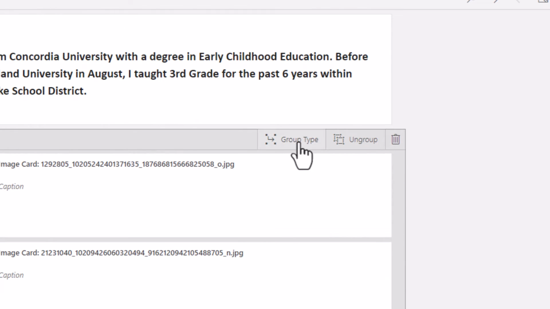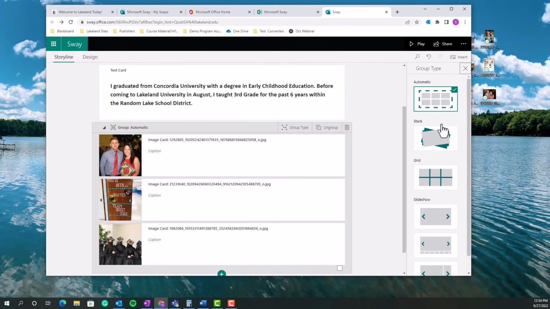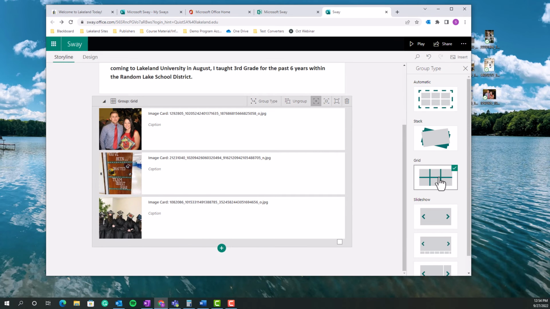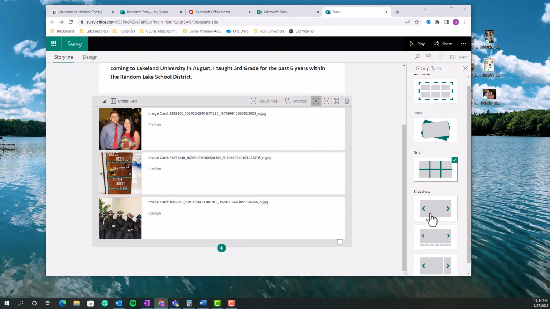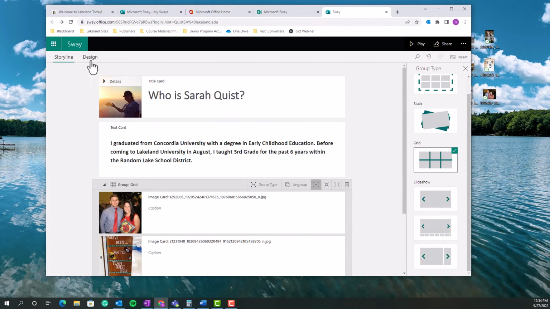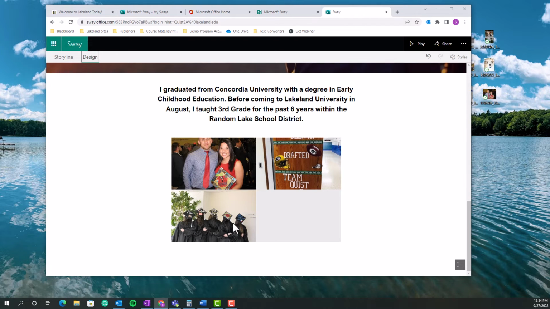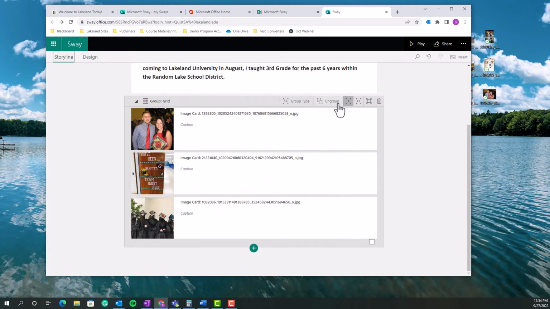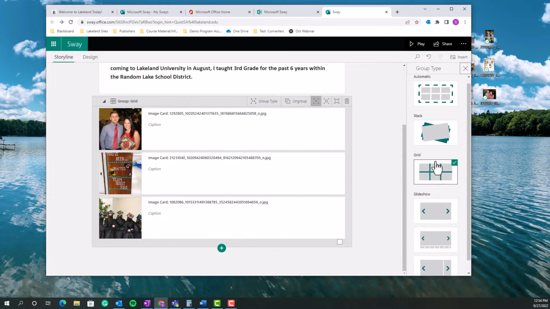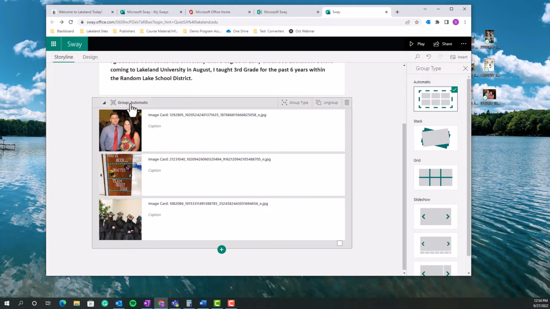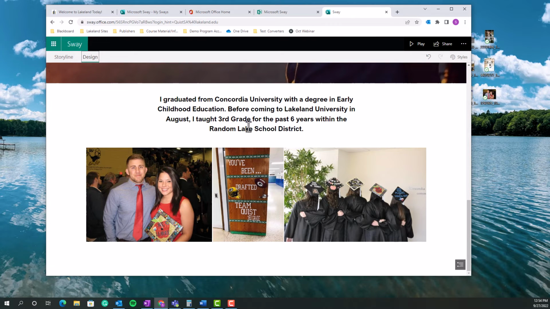So what I'm going to do is select this group type button and change it to a grid view and see if that is a design that I like better. And I can see that I don't have a fourth picture, so maybe the grid view isn't what I want to try. And that looks better.